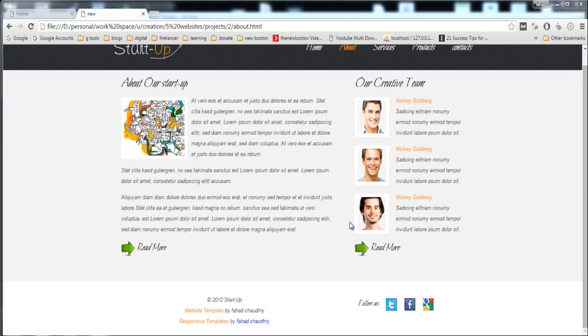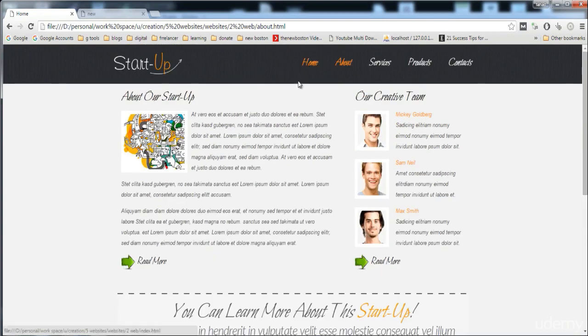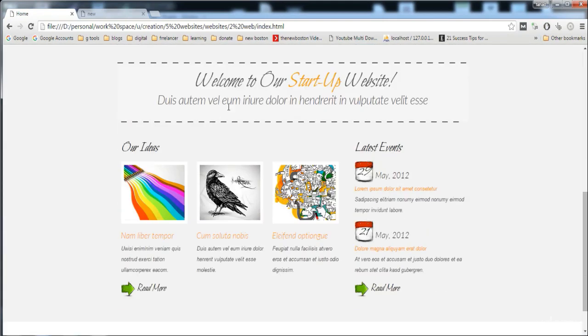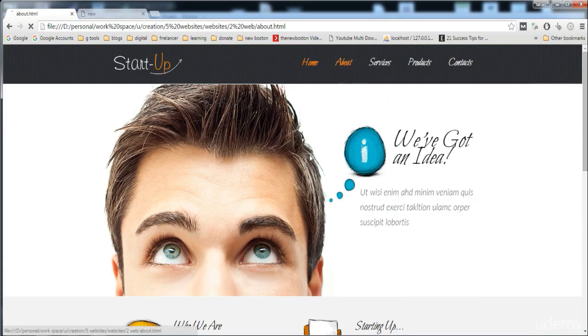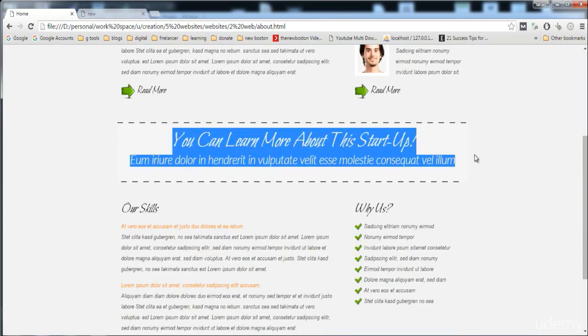Hi guys, in the previous lecture we have built this section and this section, and now in this lecture we are gonna build this thing and then these two sections. This thing is already in the row, and we have created the same thing in the previous home page. Here you can see that it is also present here. So what we need to do, we just need to copy the code from the home page, and then you have to change the text only.